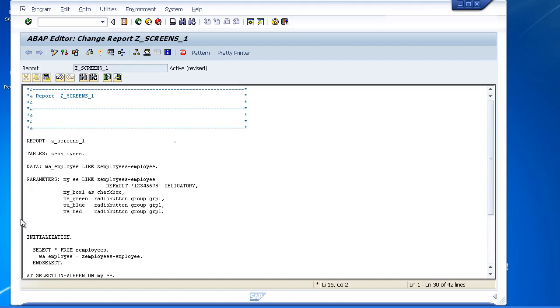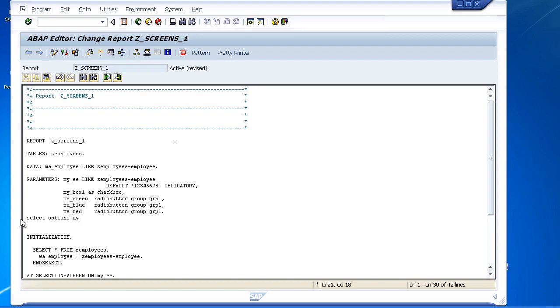And we'll come back up here, and then just below parameters, we can take a look at the syntax. I just mentioned the date of birth field, so let's use that as our example. The way we define a select option is simply by typing select-options. Then we declare a field we are going to use for our select option.